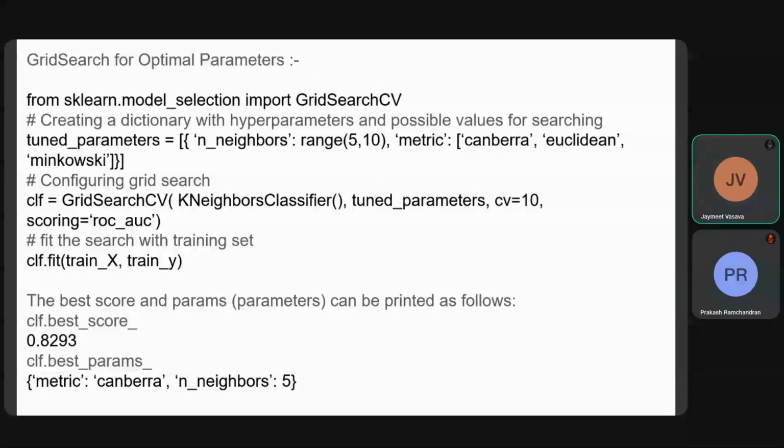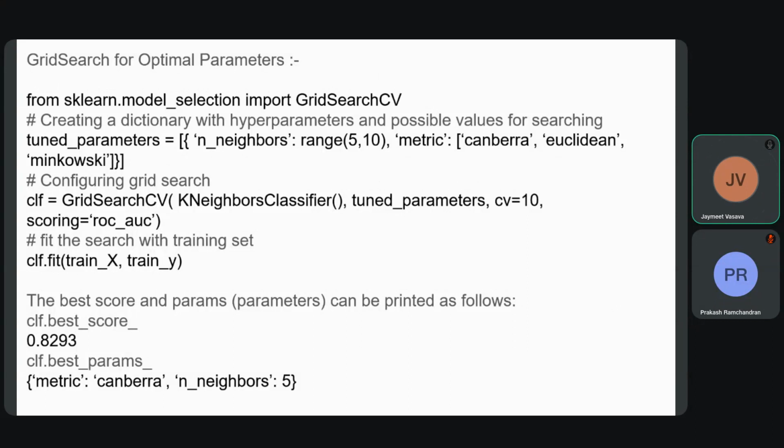So creating the dictionary with hyperparameters and possible values for searching, the tuned parameters, then configuring the grid search, then fitting the CLF model, which is the classification model, using GridSearchCV on the train split of the X and y features.